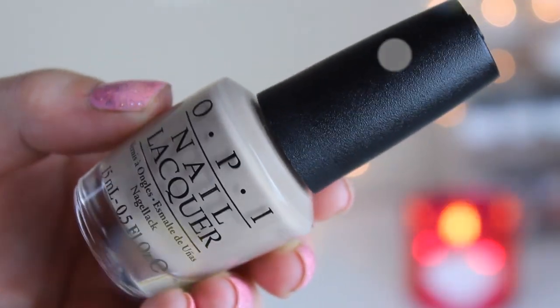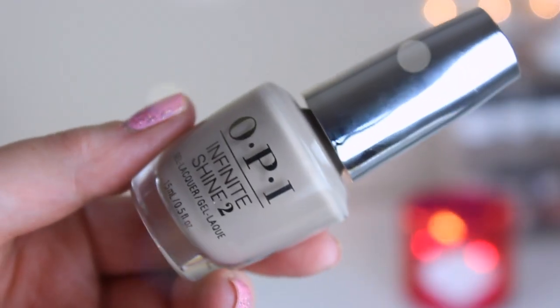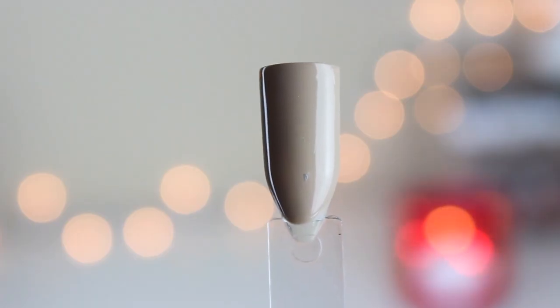One of my favorites — this is the last one. This is called Coconuts Over OPI, which is the best name ever. I did pick this one up in regular polish as well. It is an amazing light taupe shade — most of the taupes I have are darker and more brown, but this one is more on the gray side and lighter. I'm so excited to try it. I bought these swatching sticks so I'm going to swatch all my nail polishes, do a declutter, and see which ones are exact dupes. All the blogs I've read, and even the lady in the store, said this was her favorite.